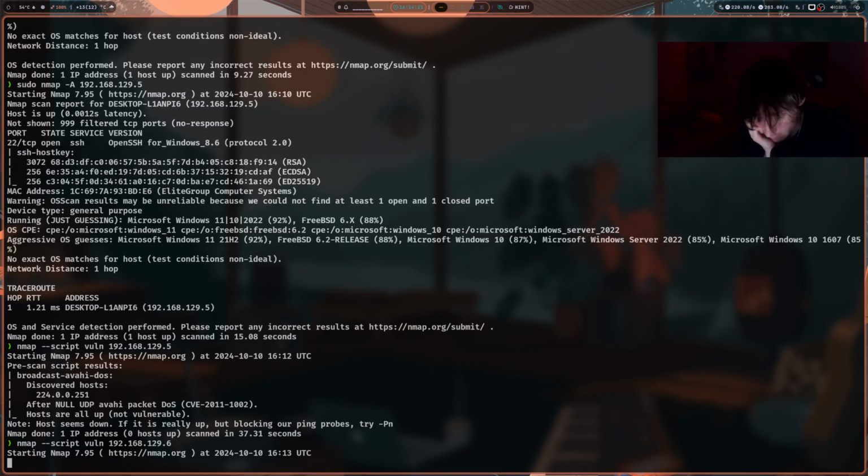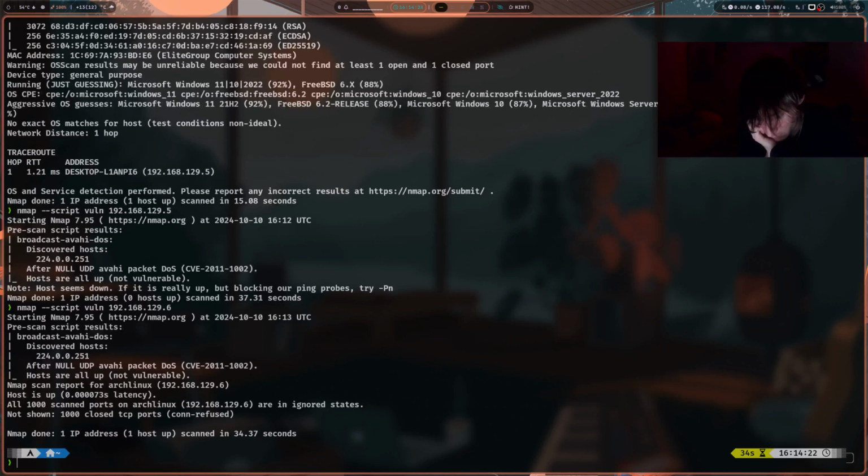So this command tells Nmap to run a vuln script. Okay, so we are not vulnerable, as you can see. Scan all 1,000 ports. All 1,000 ports are closed, so the connection refused. So actually, this checks for known vulnerabilities, as you know, and tells you which one.